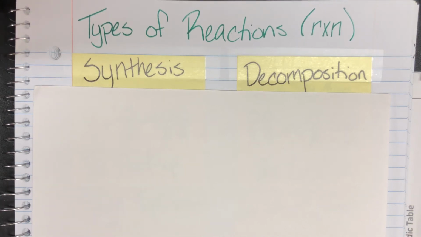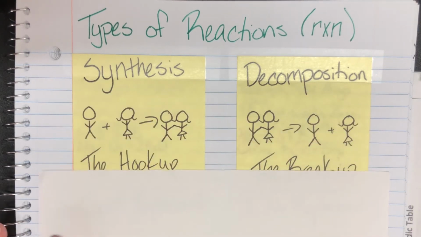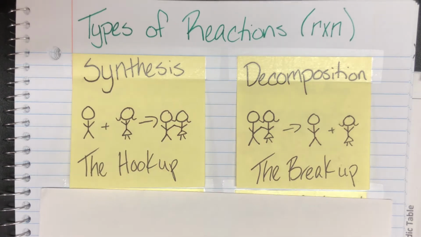Today we'll be discussing the types of reactions that we can see in chemistry. So the first thing that we're going to do is get out some Post-its, and we're going to create a mini flipbook inside of our notebook so that we have both a general overview and then more detail on the inside. As I go through these, I will be flipping up the Post-its.